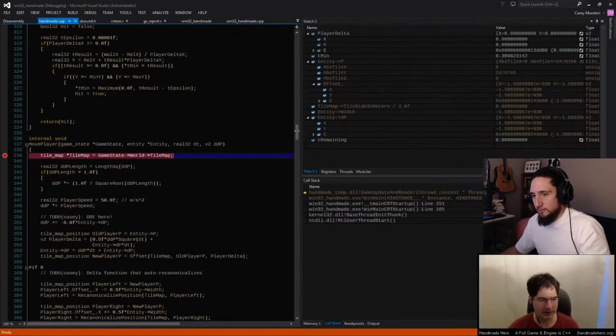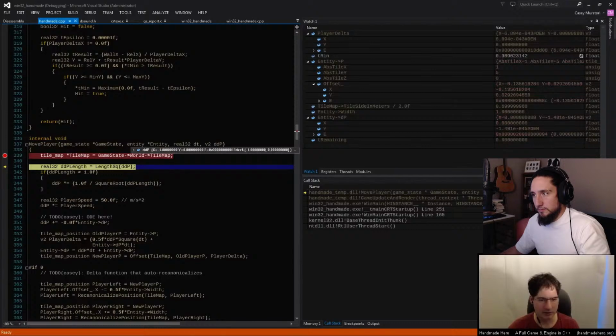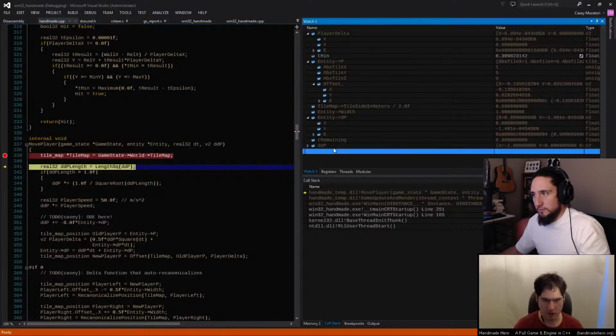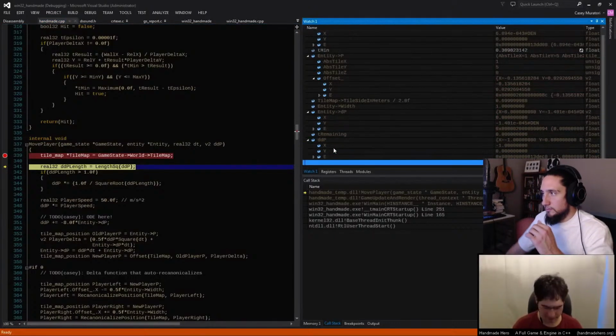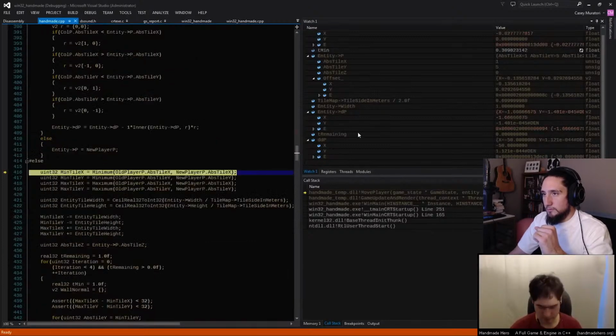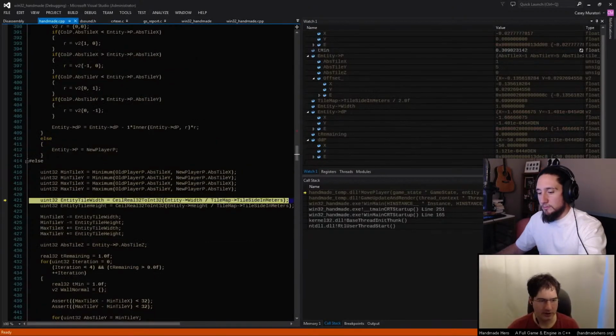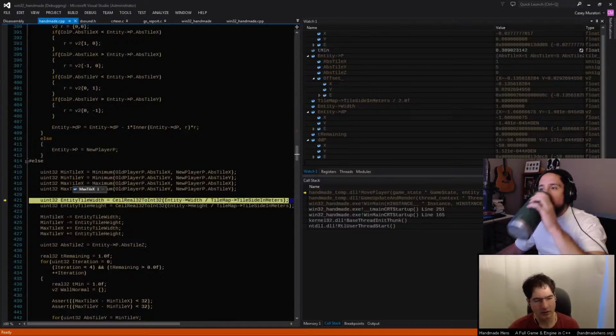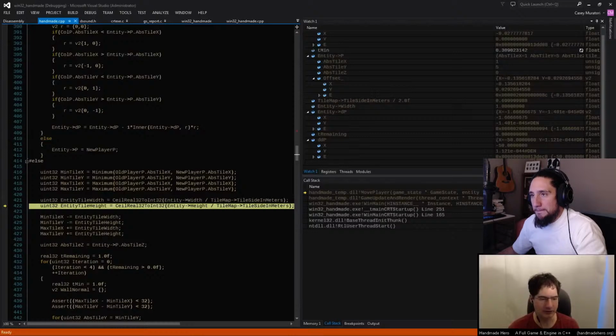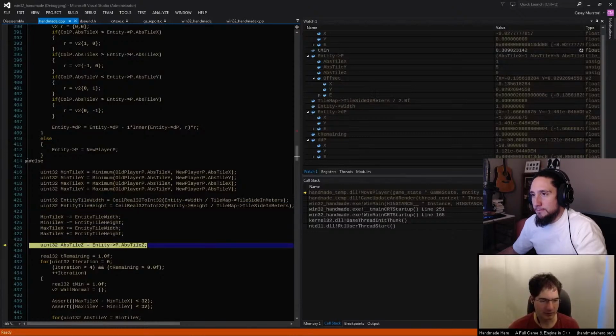So in the next call to move player, we come in here, and our DDP should again be trying to accelerate him into the wall because I was pressing straight into the wall. -1, exactly what we would expect. We go through and we compute our stuff, as it were. Min tile X is 1, min tile Y, max tile X is 1, max tile Y. Believe that's correct. Oh, is that correct? Yeah, okay, because we're about to expand it by the width of the guy. Yeah, so we're checking everything.